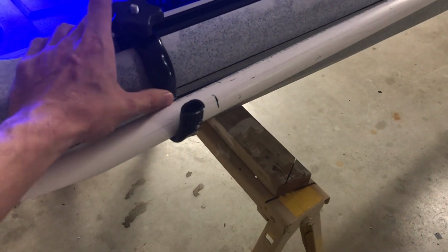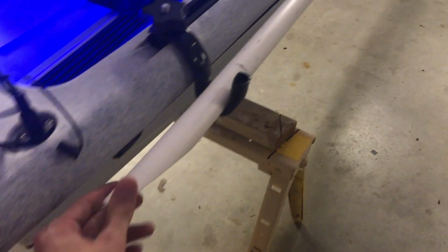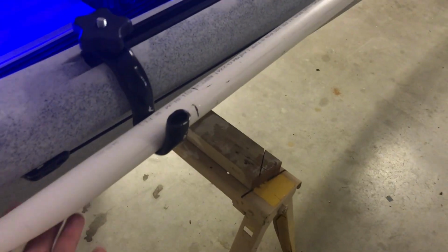These are my anchor pole holders. I bought the T-bolt connectors on Amazon, and then this is my 10-foot, I believe it's 1-inch PVC. Just cut the end at an angle and then put a T on it, and I use that for muddy ground. If I can't use my actual pole, then I'll use my actual anchor here. But the majority of the time, this works just fine.